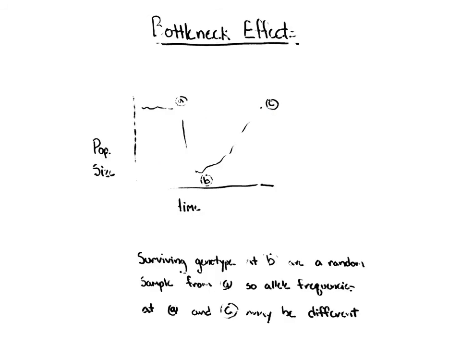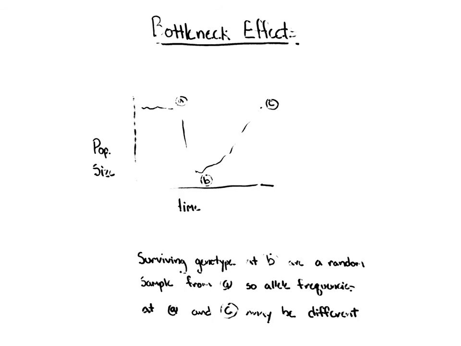Another phenomenon that is very similar to the founder effect is the bottleneck effect. In the founder effect, you're taking a small sample of a larger population and then founding a new population with it. Bottleneck is very similar, but what's actually happened is your original large population experiences some sort of catastrophic event, and you get a dramatic decrease in population size, where you have a whole bunch of individuals, and all of a sudden only a few individuals. And then those few individuals, through time, the population grows to the original population size or somewhere close to that.